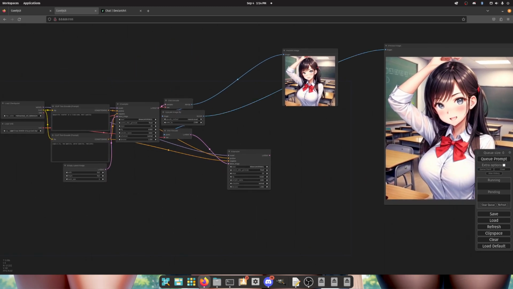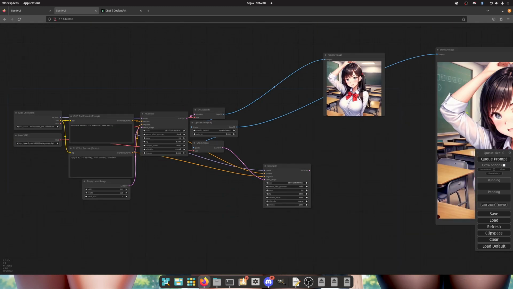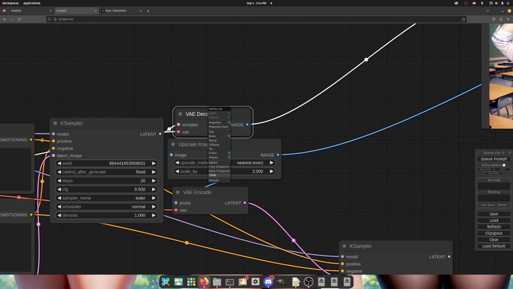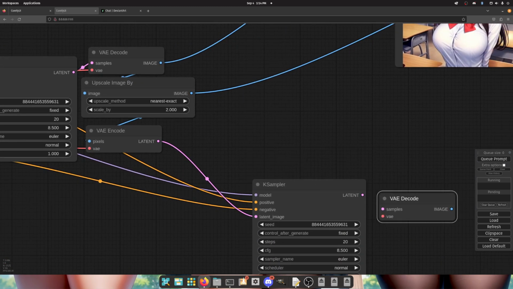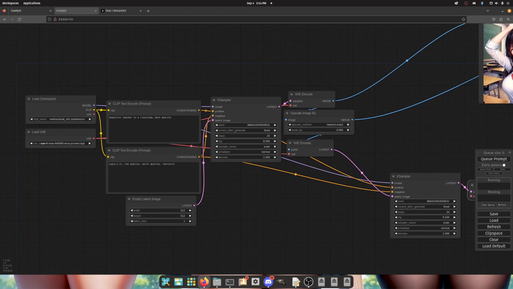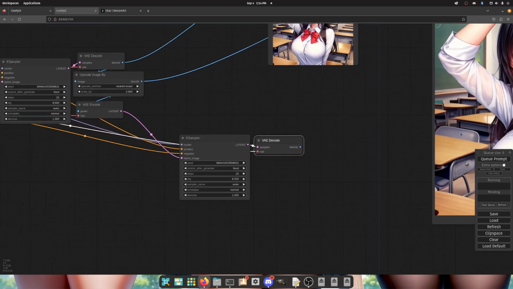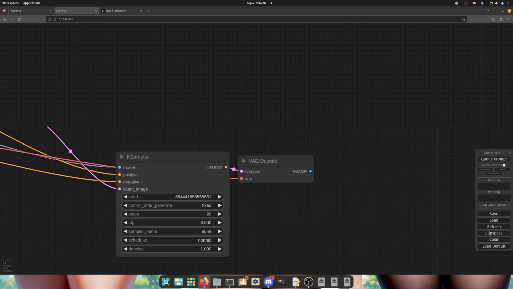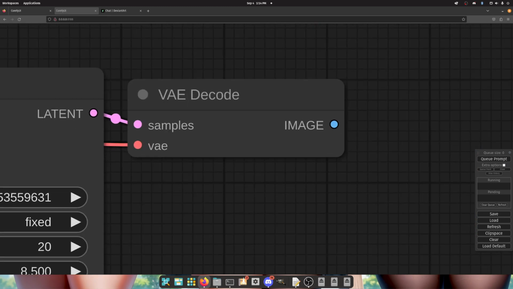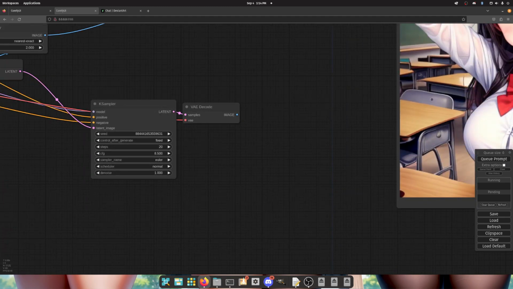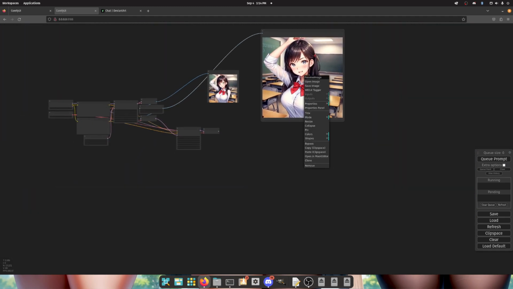And then we need, but wait, it's not an image output, it's a latent. You should know this already. But we need to convert it back into image space. All right? Latent is a higher dimensional abstraction of an image. And then VAE decode uses a variational autoencoder to convert the latent into a two-dimensional image that we can see, okay? So this is so simple.